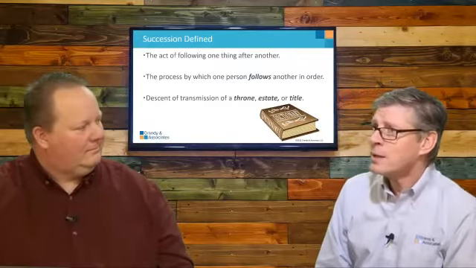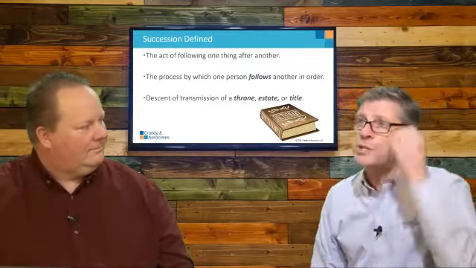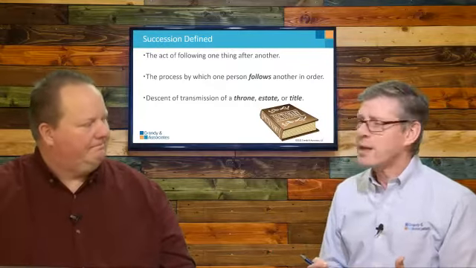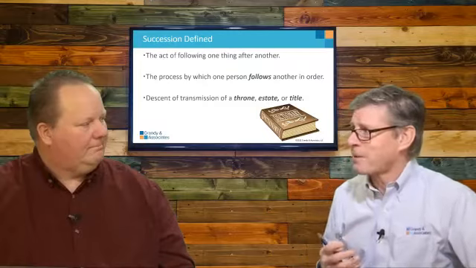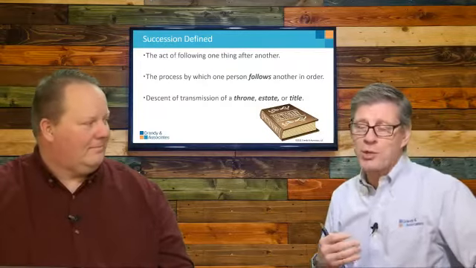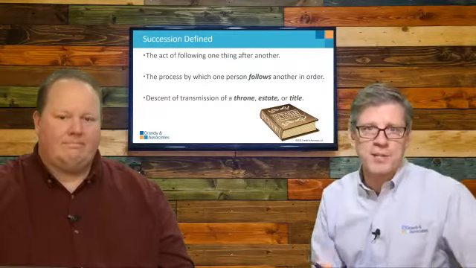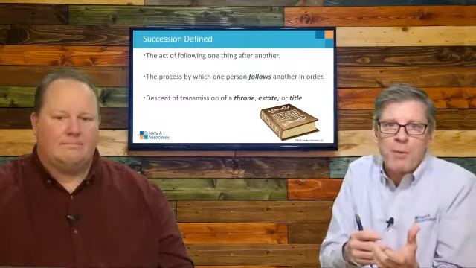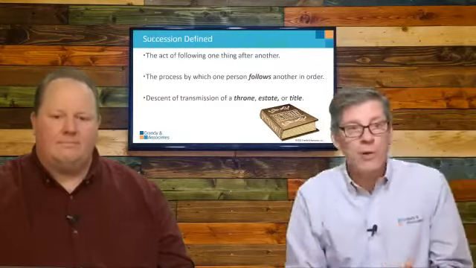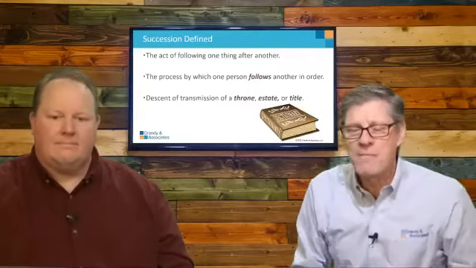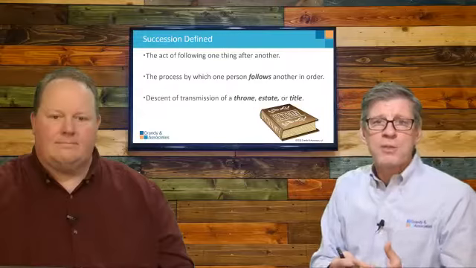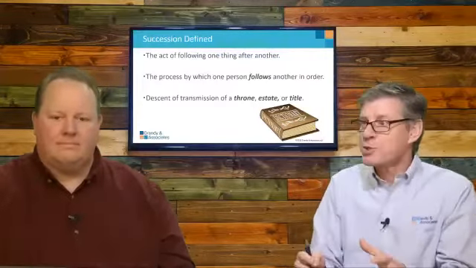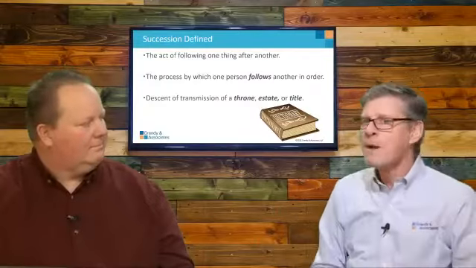Now, Glenn, when we talked about this initially, we're talking about this whole idea of succession planning, right? And that's really a big topic because, you go back and you look in, Webster defines succession as the act of following one thing after another, or the process by which one person follows another in order. Or maybe this last one is a little bit more applicable, and it's the descendant or transmission of a throne or estate or a title, right? It's the leader of the company, the owner of the company, and that piece of the puzzle.